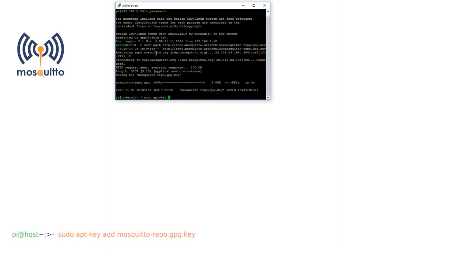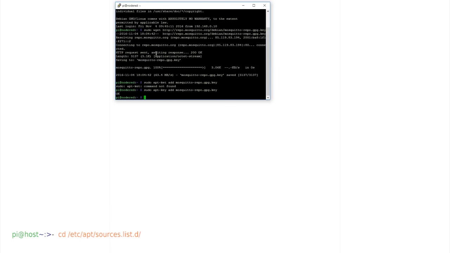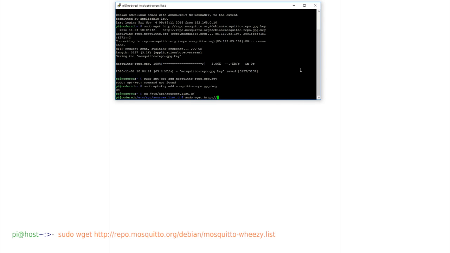Add the key that's been received, sudo apt-key add. Change directory and get to the list. cd /etc/apt/sources.list.d/, grab the list, sudo wget.